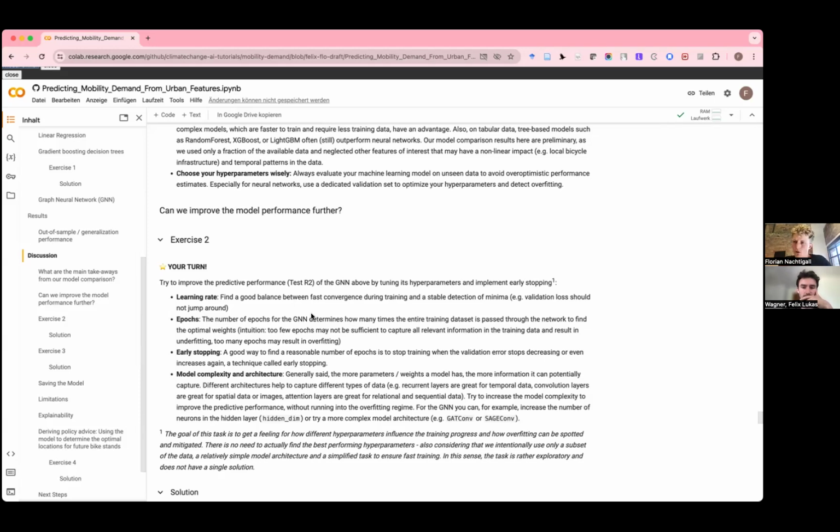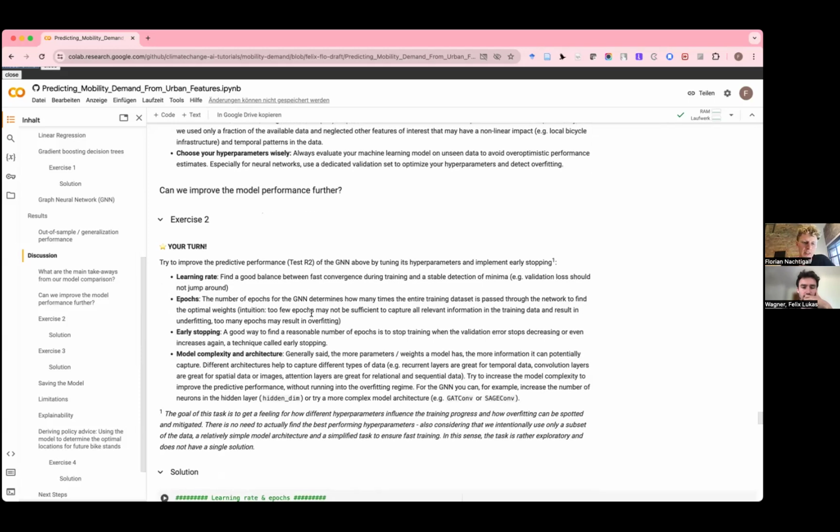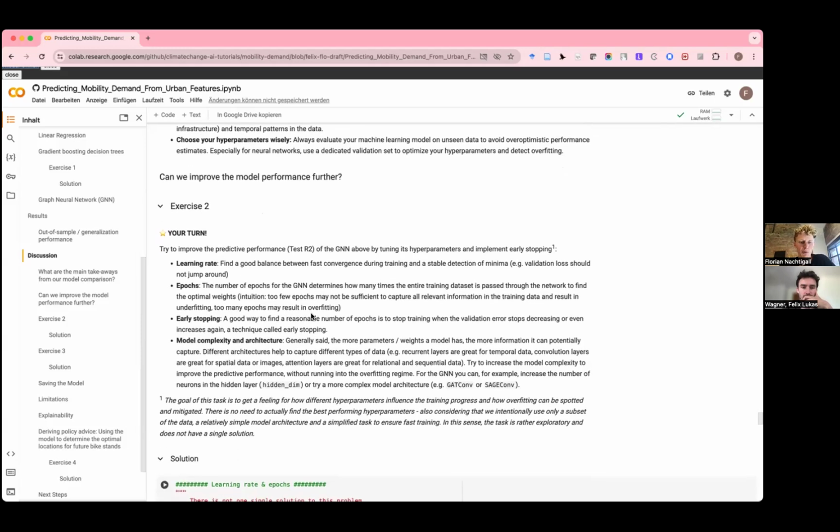This is a good practice, especially if you don't know the hyperparameters you need very well. So that's always good to do. But before we look into that, let's talk about the learning rate and the number of epochs.